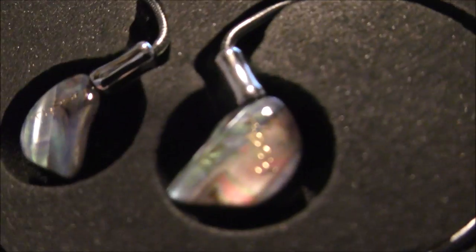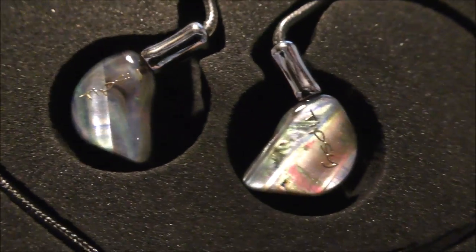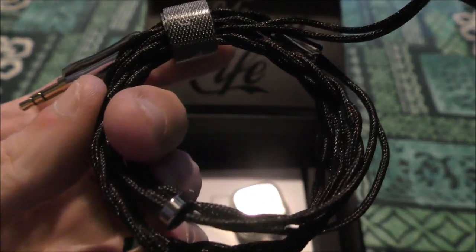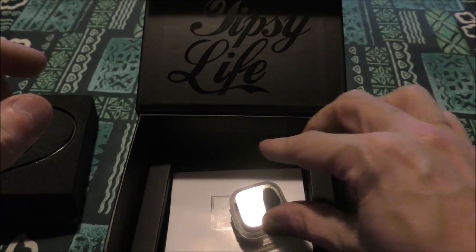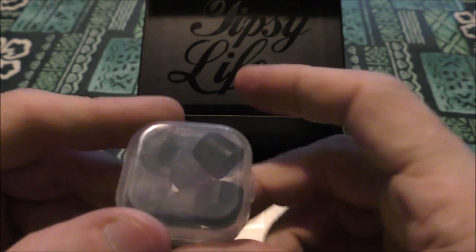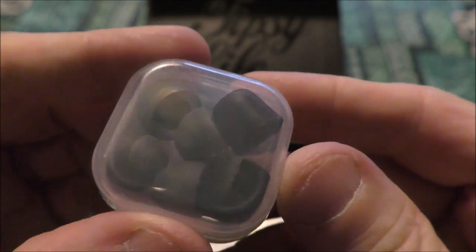This has got that pearl. I don't know what you call that. Pearl shell. Mother of pearl. She's got a pearl necklace. This cable's actually pretty dope. Let's get back to the Tipsy Life. You've got some tips. It says tips. Tipsy Life sounds better than Tips Life.